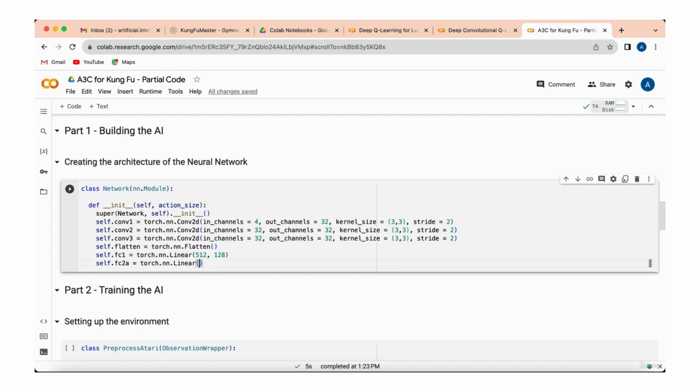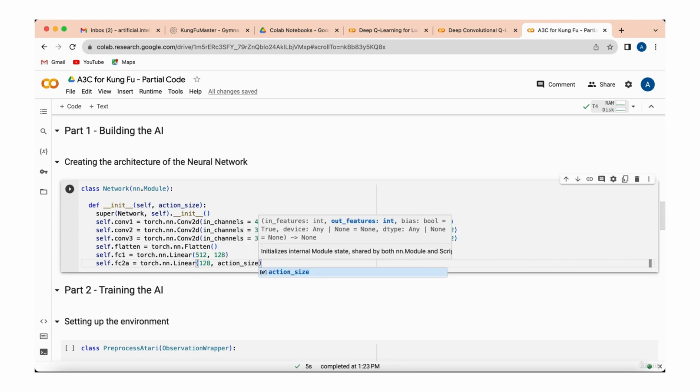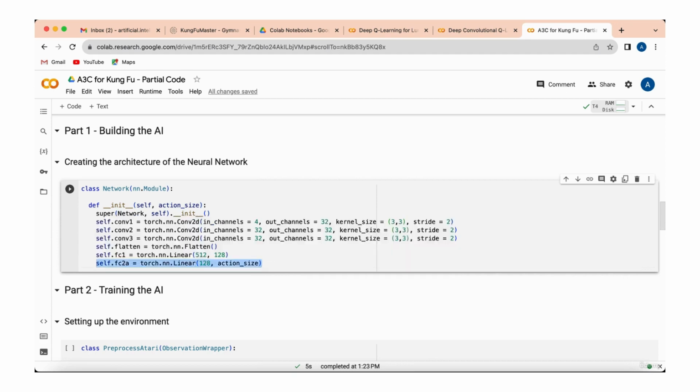Therefore, I'm going to enter 128 here, and then, since this second full connection will return the final output layer corresponding to the action values, here we have to input, of course, the action size, containing the number of possible actions. Therefore, the output of this second full connection FC2A will be the action values, meaning the Q values for each of the actions representing this expected return if we play that action from the current state.